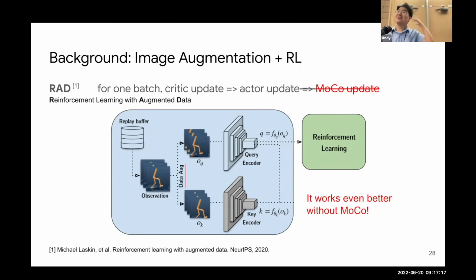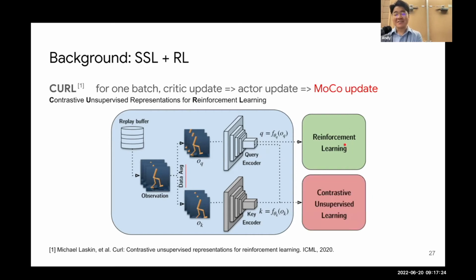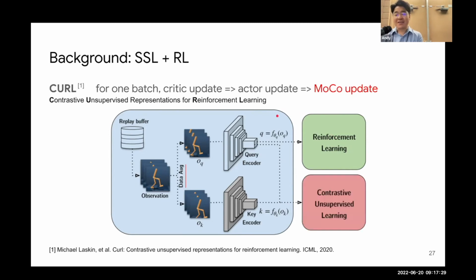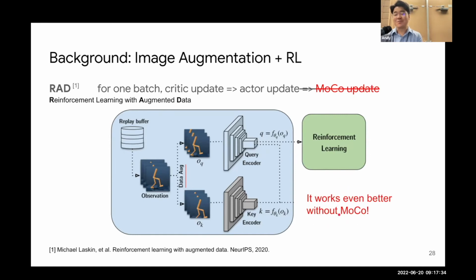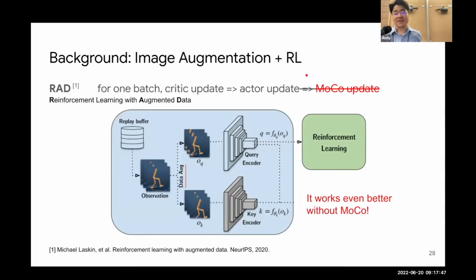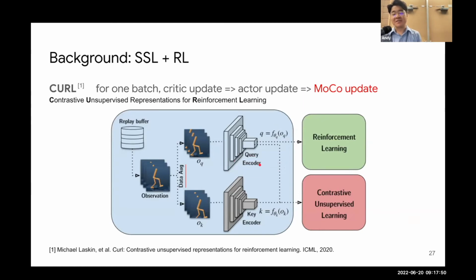And then there is another story going on, sorry for confusing you. This was interesting because it was the same architecture, and people suddenly claimed that if we keep the actual architecture and just get rid of the self-supervised loss part, it actually performs better. And there were other papers also saying that maybe image augmentation might be sufficient for reinforcement learning, which contradicted what was claimed in this reinforcement learning plus self-supervised learning work.